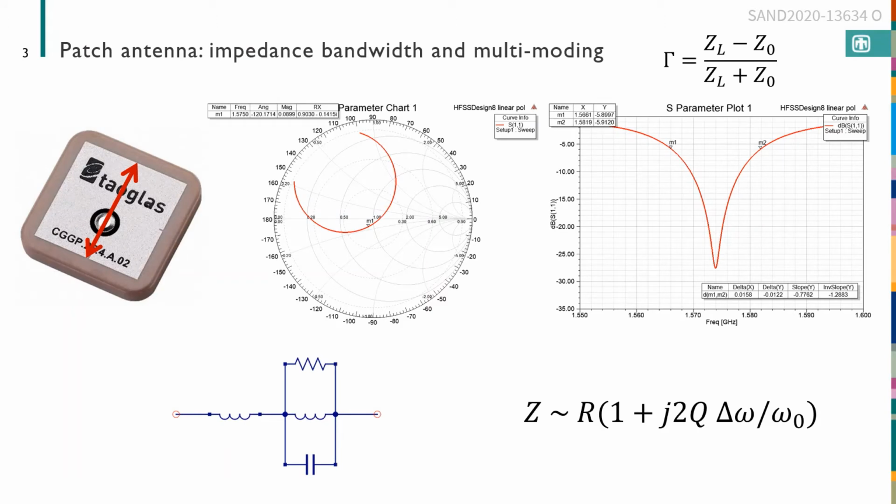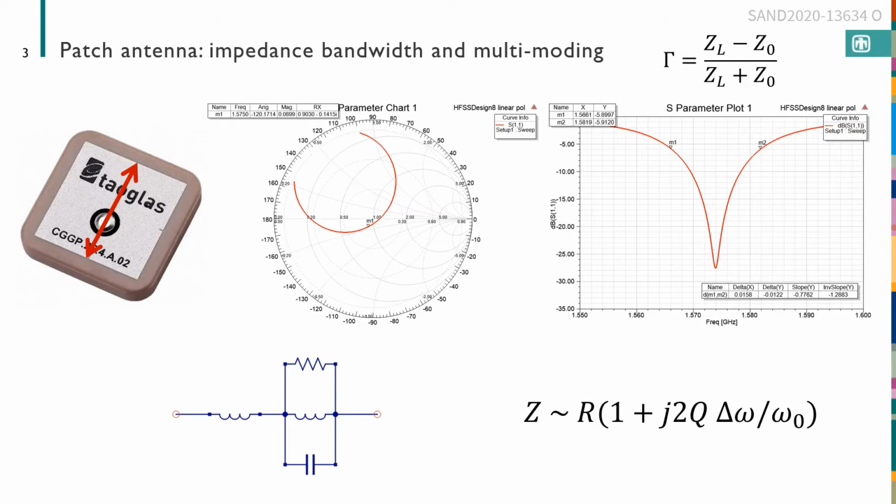So patch antennas are great, a lot of great things about them, but one of the main drawbacks of patch antennas is narrow bandwidth. So I want to introduce some ideas with a simple patch antenna here on the left, and you can have a single mode with current flowing a single way. That produces an impedance locus on the Smith chart, passes near the center, and that produces a single dip log magnitude response. It's got here a relatively narrow bandwidth.